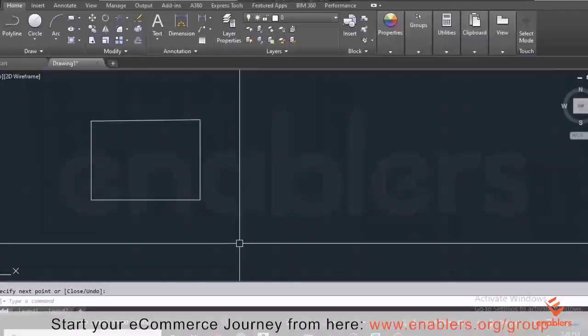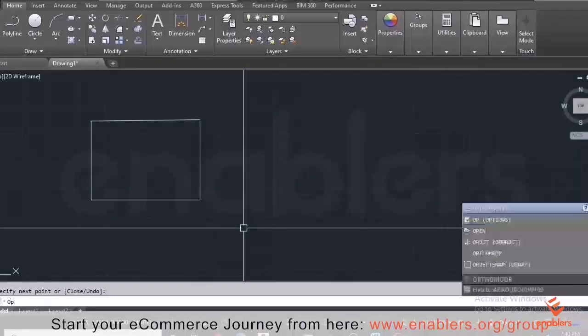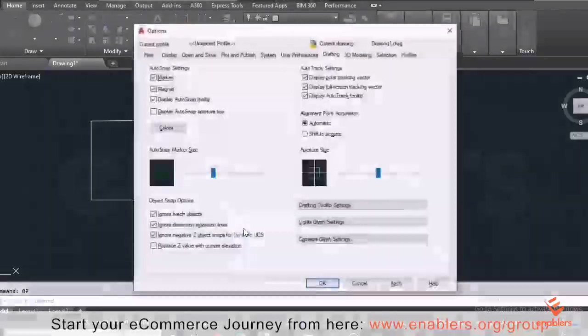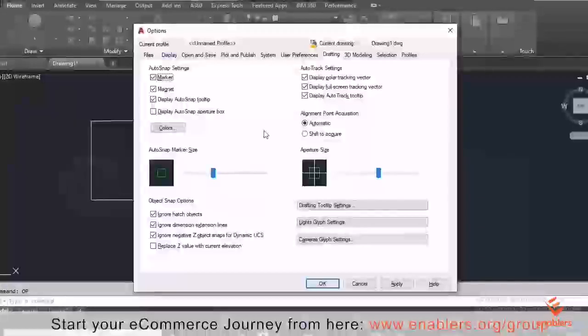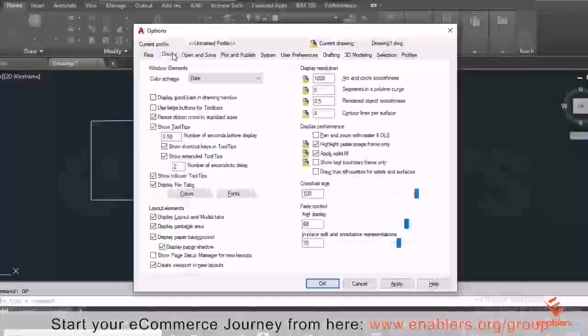Okay, next we will start with our basic optional settings for our display. For that you have to type the command OP for options and press enter. A new window will appear like this. As you see, we have different options in this. We will start with display.